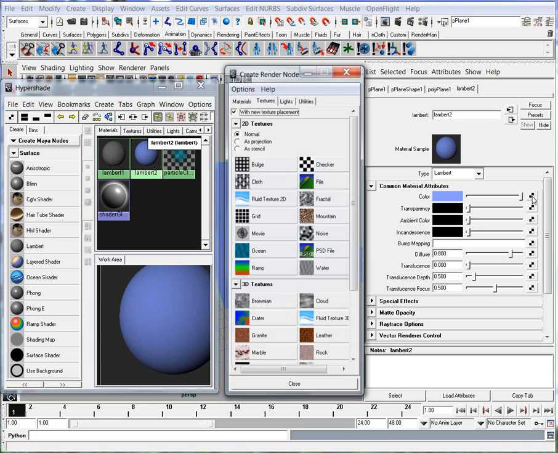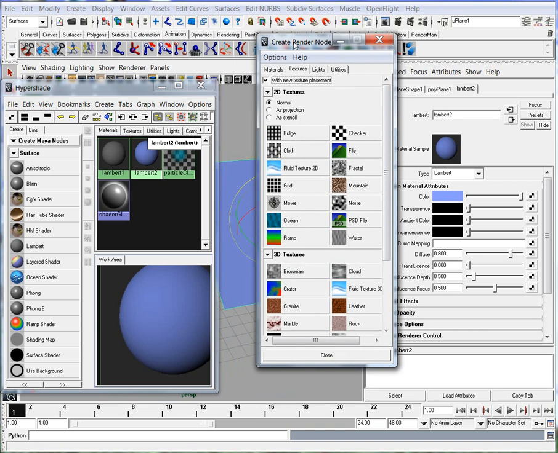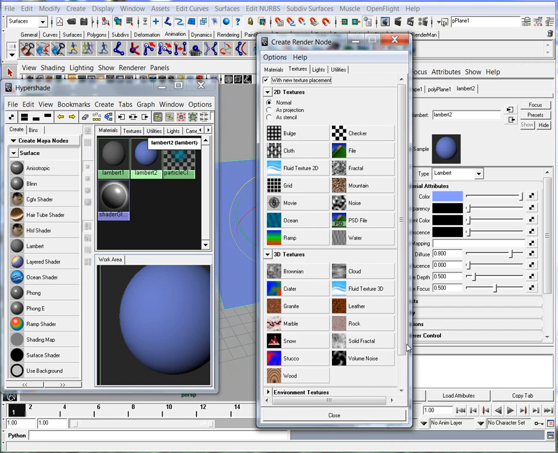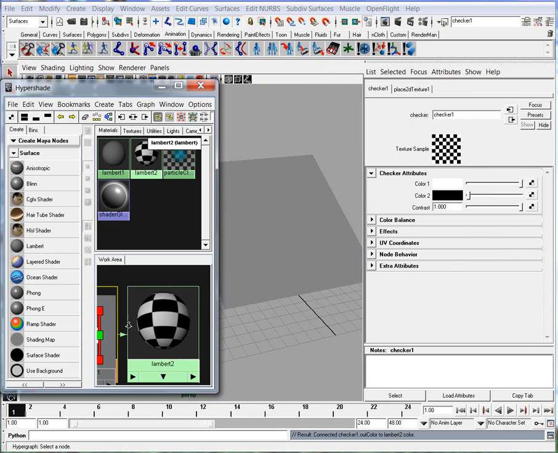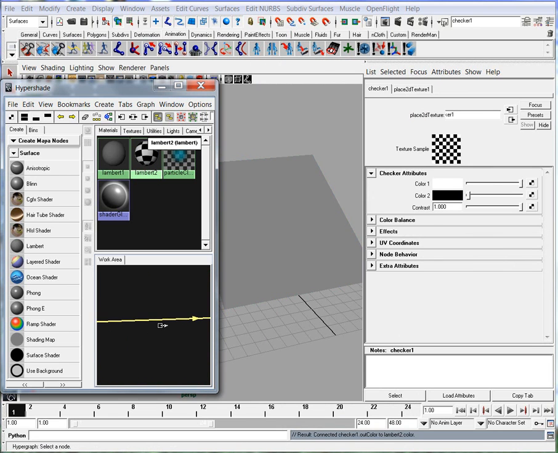Well, if I click on this, it's going to bring up a render node options box. Now yours may appear a little bit different, but this is essentially what we want to look for. Now I'm going to keep my 2D textures to normal, and that's how we're going to be working for today. If I choose something very simple, let's just start with a checkerboard because it becomes very obvious when we do it.